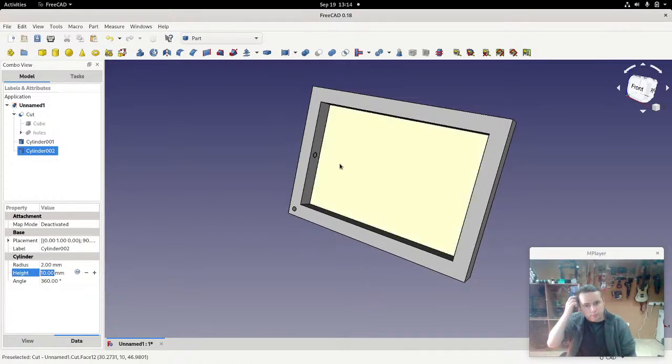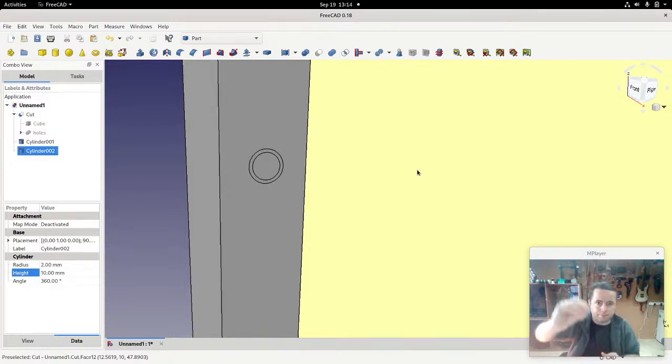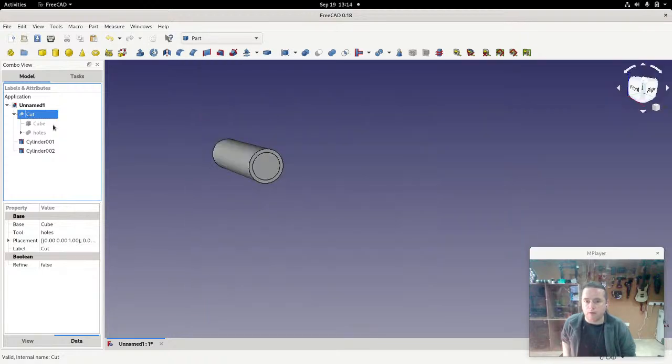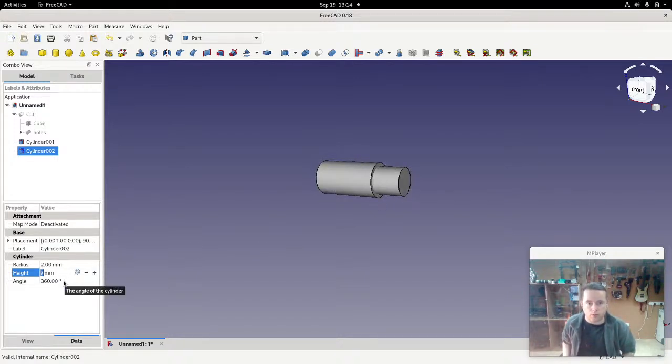That's actually quite large. But if we look in closer now, you can see that they're both on top of each other. And you could say that the inner one represents the bulb, and the outer one represents the base. Now let's hide the outer frame, so we just have these cylinders, and I'm going to make the outer one smaller by 4 millimeters. Let's check this again. 4 millimeters. So we'll just make the height smaller by 4 millimeters. 1, 2, 3, 4. So that's where the bulb of the LED goes, and then the rest is for the base and the wires.